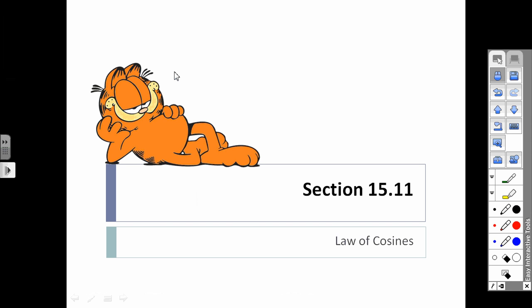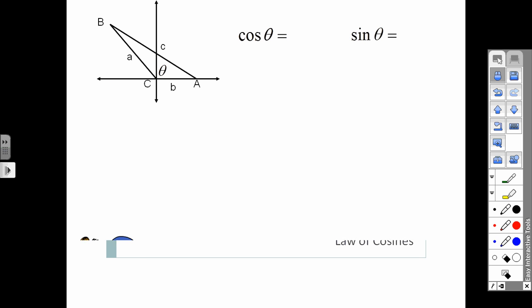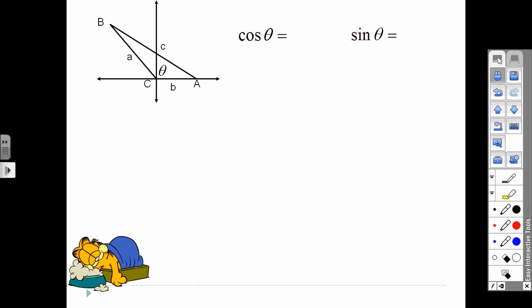Alright, so now that we've dealt with the law of sines, let's take a look at the law of cosines. Of course, we're going to derive it, just like we derive everything that we possibly can. Okay, so let's take a look at this angle theta, and we're going to place the ray in the second quadrant. And when I do that, with this nice obtuse triangle, we have side A, side B, side C, and then of course angle B, angle C, angle A.